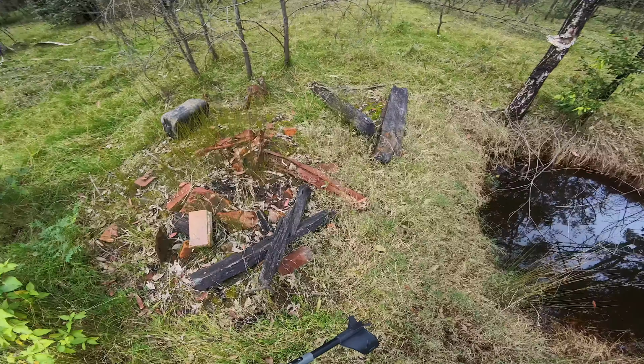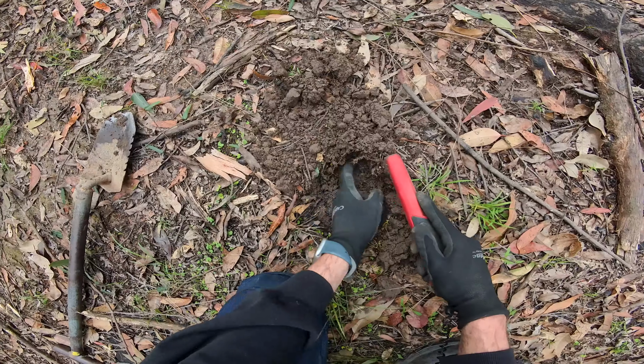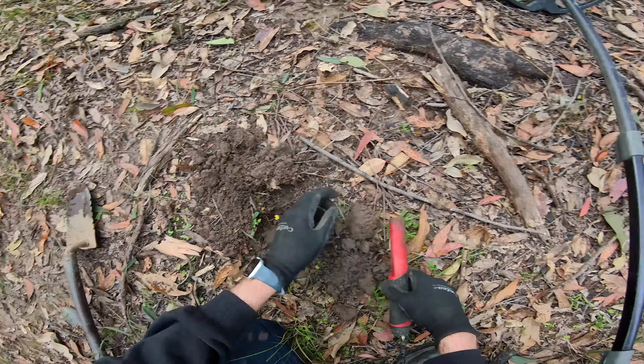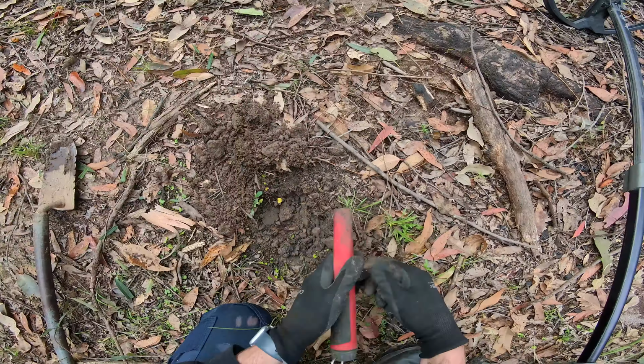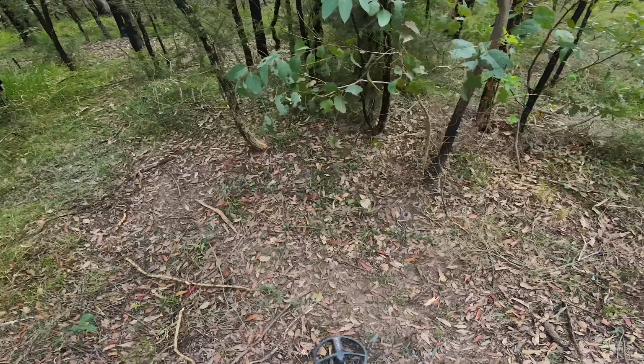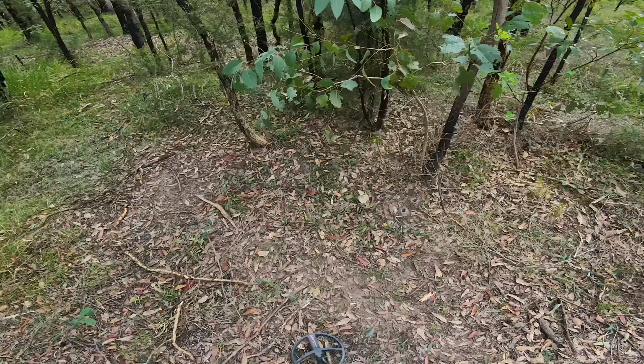Alright, so only meters away from our little lead piece of mystery, we've got this signal here, which is coming up as a 70 at every angle. And it sounds quite shallow as well, so I don't need to dig too far down. Alright, gonna need the pinpointer, can't see it. Still in our hole. It's a little gentle pop, and that should have got it, I'd say. Yep. Oh, there it is. See it just there? Looks like another piece of lead. No idea what it is, but it's going in the bag, so we can clean out the bush at least. And what that does tell us though is there's been people here at some point in time. So let's keep looking around.